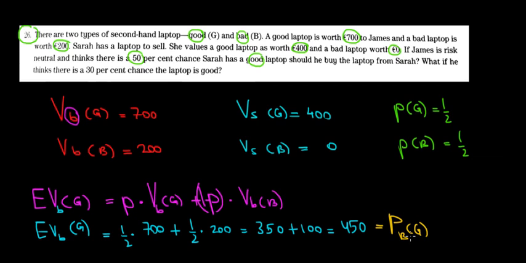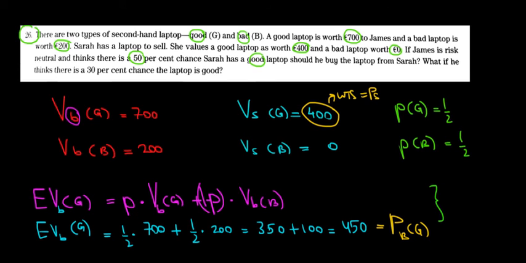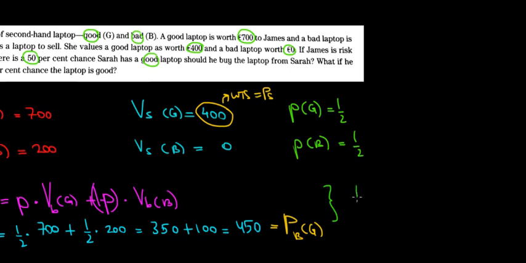Now the question is, is this deal gonna be made? So is the seller gonna sell? Let's have a look. The valuation of the seller of a good laptop, that's what we're interested in, is 400 euros, meaning that she would be willing to sell at 400 euros, meaning that's the price that the seller is gonna accept. But since the buyer is already paying more than that, the seller is even happier to do it, meaning the deal will take place. The price of the buyer compensates the willingness to sell. So from here we can conclude that the willingness to pay is higher than the willingness to sell, so the deal would be made. So yes, James is gonna buy.